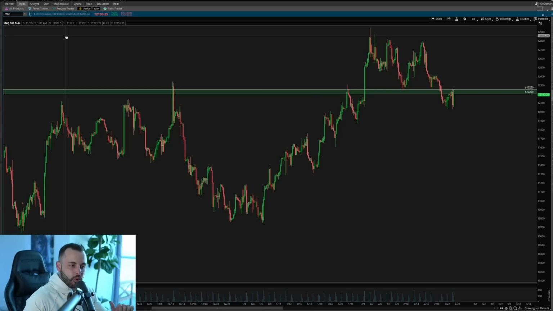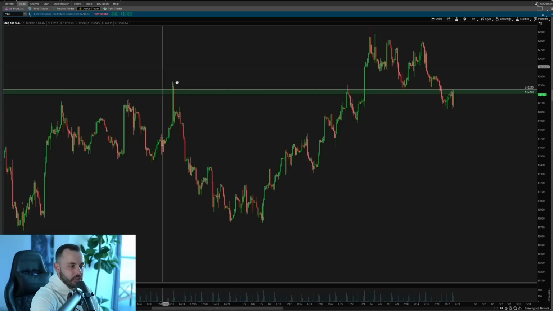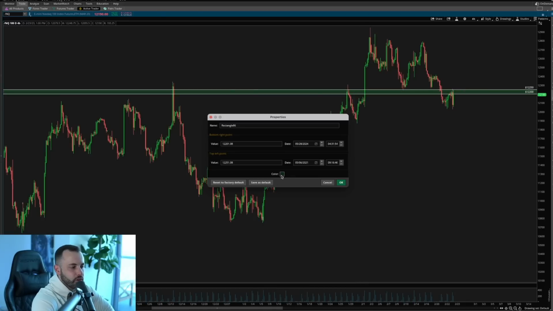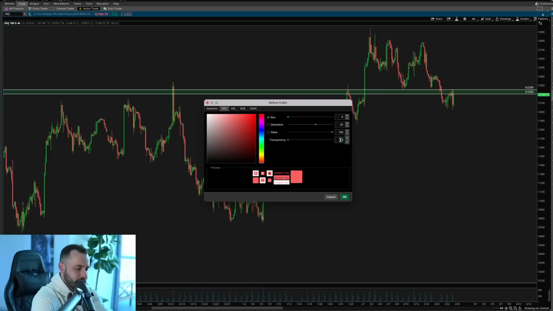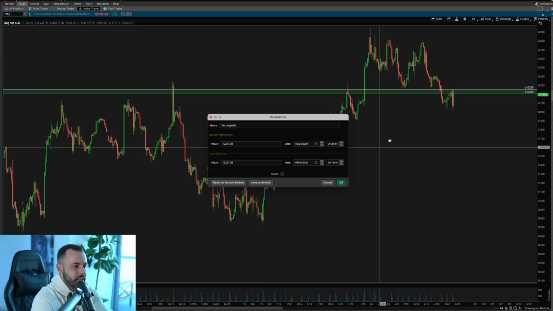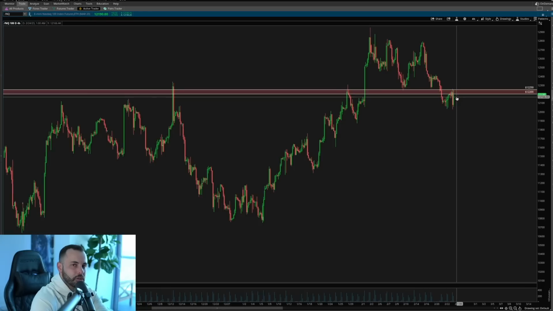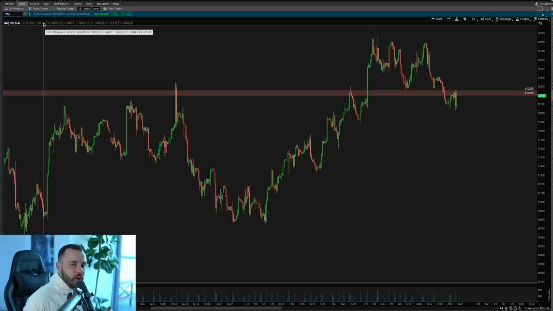So we're back here on the 4-hour chart, and we know that as of right now, we are trading below this green zone. So I'm going to turn this green zone red because as of today's trading, this is a supply zone. The reason it's supply is because we are trading below it. If we are trading below this zone, this is supply to me, because I know if we trade back into it, we could reject there. If we were trading above 12,250, I would consider this demand. This would be green on my charts. So as of right now, we are rejecting that 12,250 high, 12,200 zone.